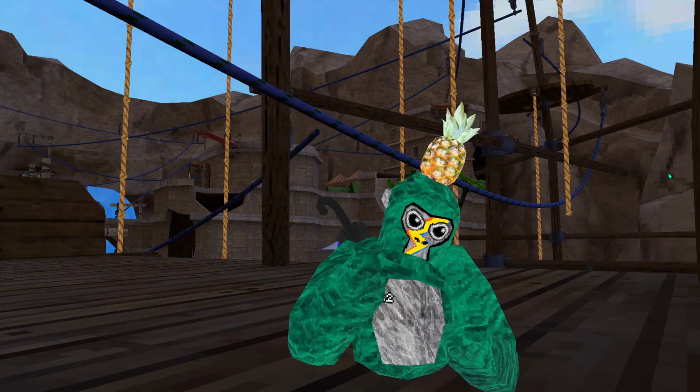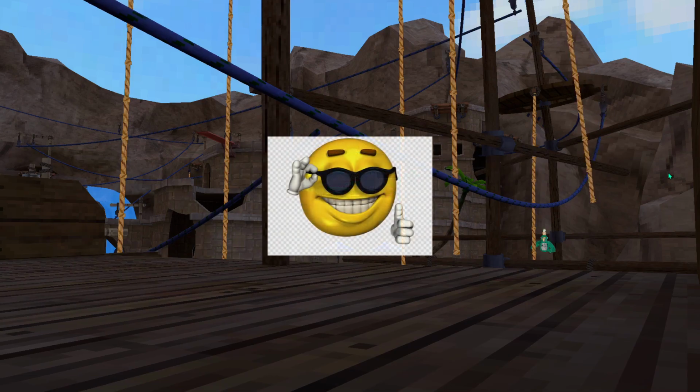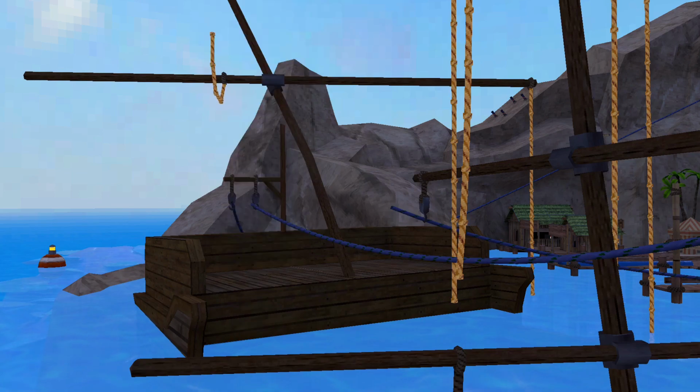First, I should learn the zip lines and the ropes. This is my work area. I'm gonna be just swinging, cool montage thing here. Boom.